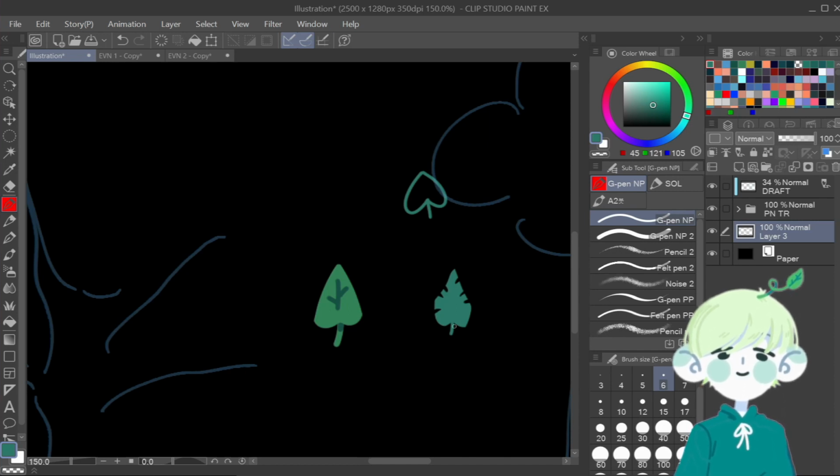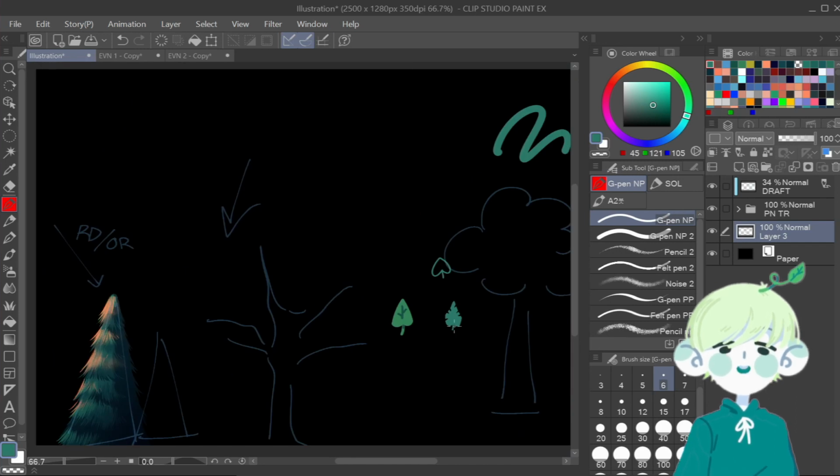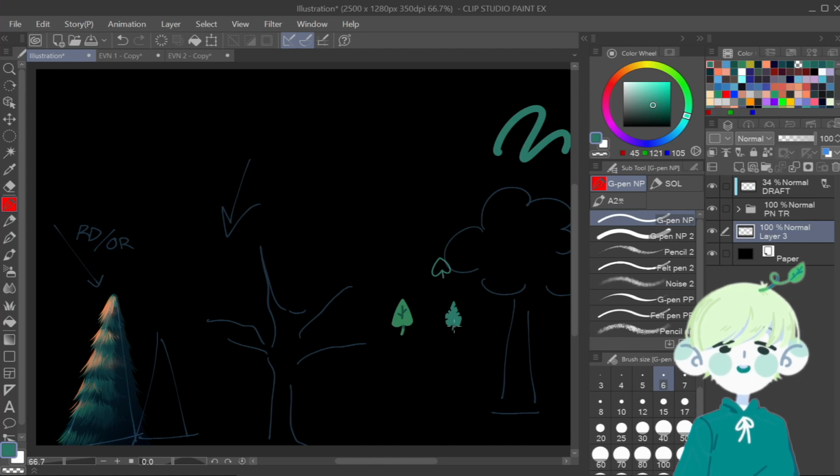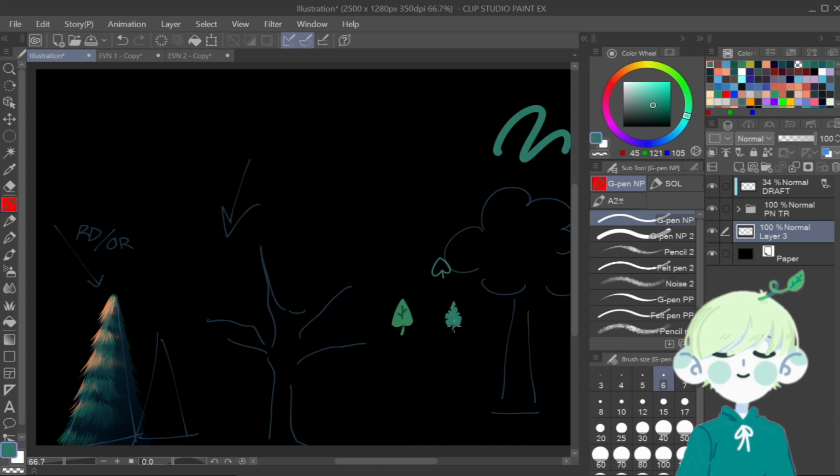Another thing that I can encourage is colors. Knowing how your viewer depicts it. For example, we all know that most trees are brown trunk and green leaves for the upper part.